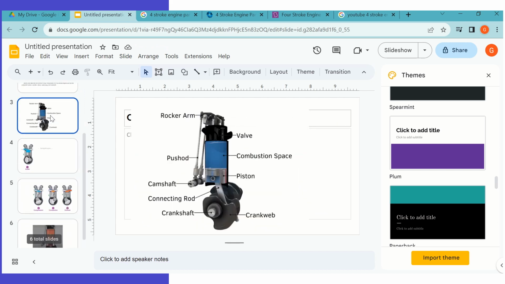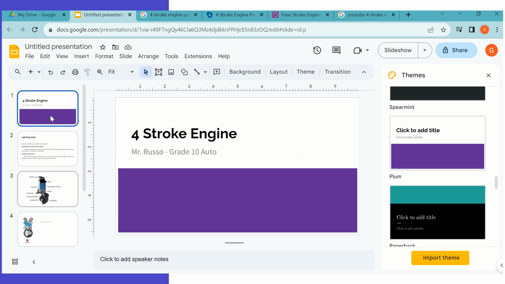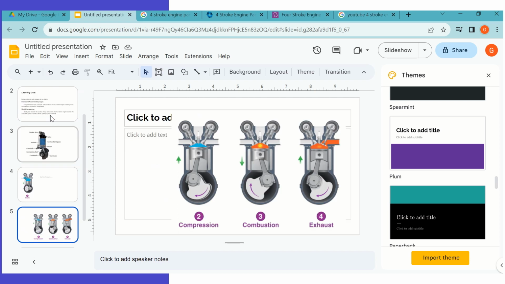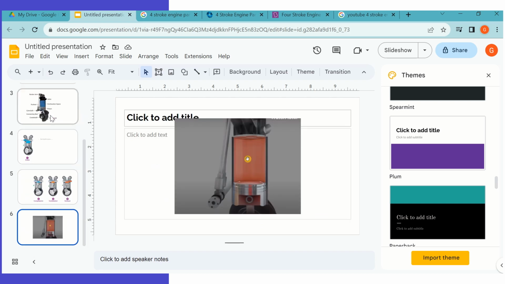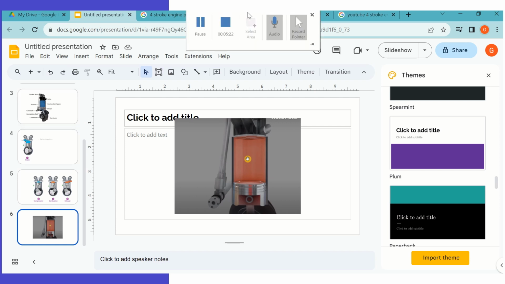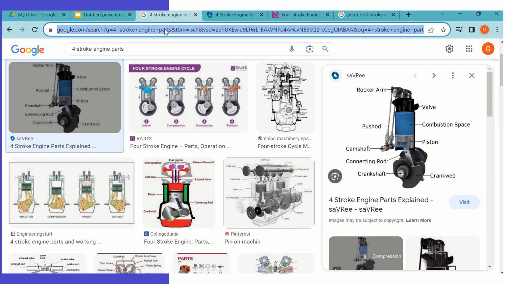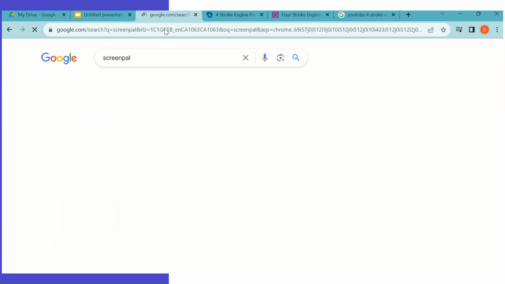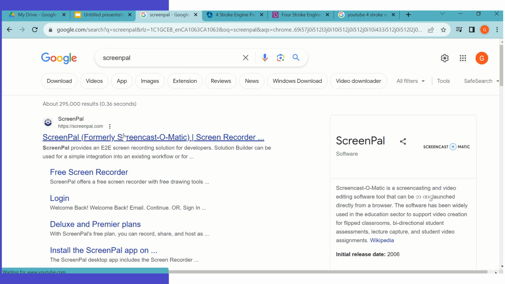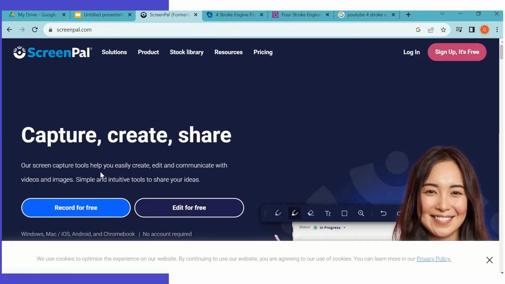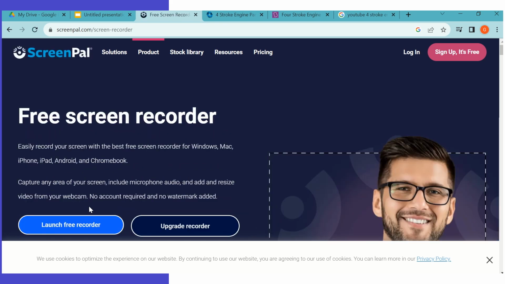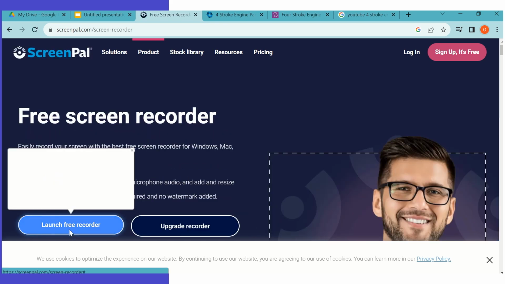Right, so now that I've assembled it, I might take more than a few more minutes to make it, but you can get a sense that I'm almost at it. Now that we're doing that, we're going to record our video. So to get a recorder, we have to install something, and this thing is called Screenpal, and it's really simple and a pretty good tool. I use it a lot. So I think I can just hit record for free. It may ask me to download something.